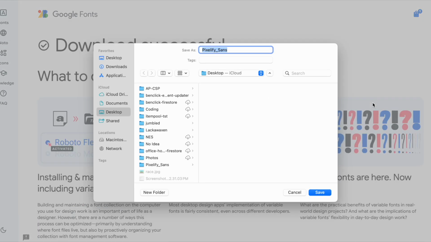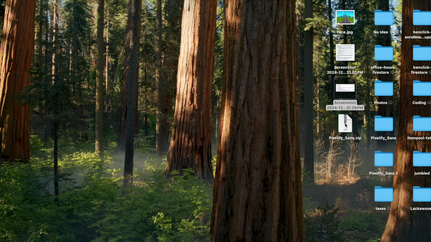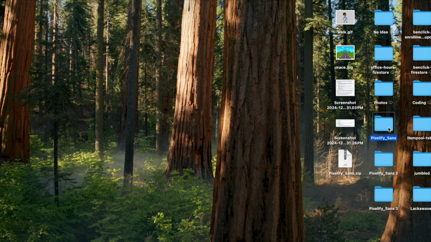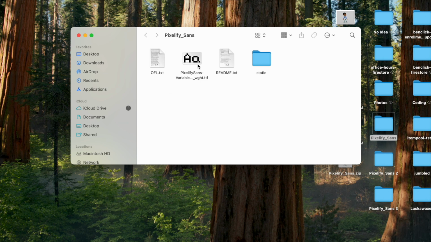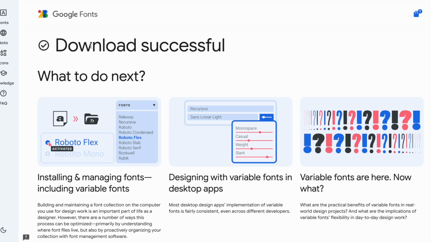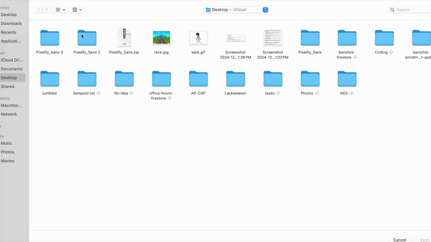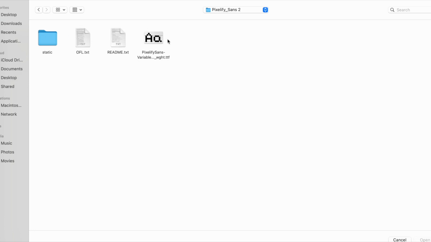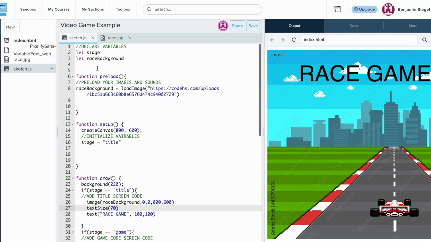So I'm going to press Get Font. I'm going to download it and save it. Once you've downloaded it, I'm going to double click to open it. And you should see there's a TTF file in yours. Now, yours might be in downloads or on the desktop, probably in downloads, but you want to open that folder, that zip file, and then go into it. The file that has TTF at the bottom, that's the one you're going to upload. So I'm going to come back here and go new, upload. Now mine I know is on my desktop. I'm loading in my font, just like I would with an image.